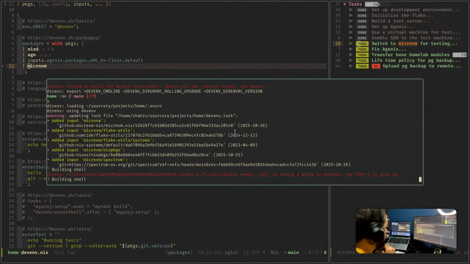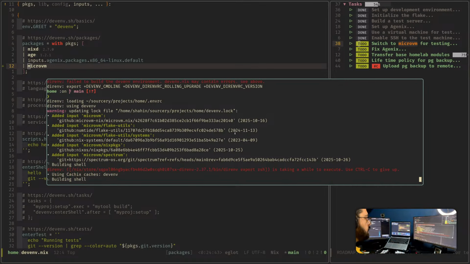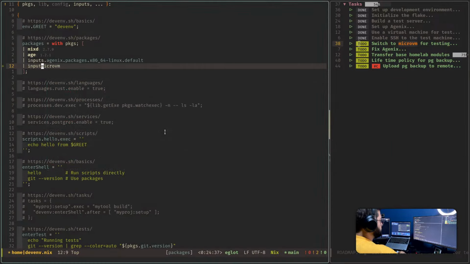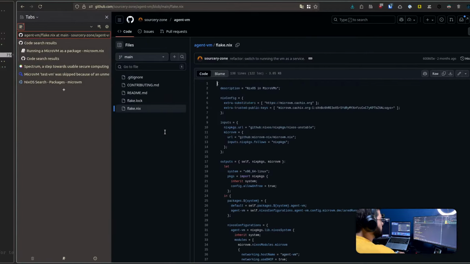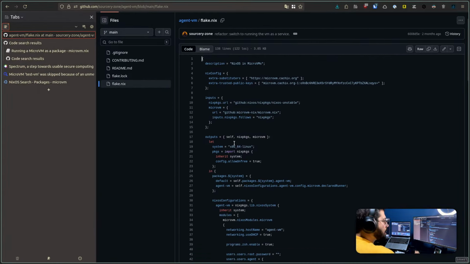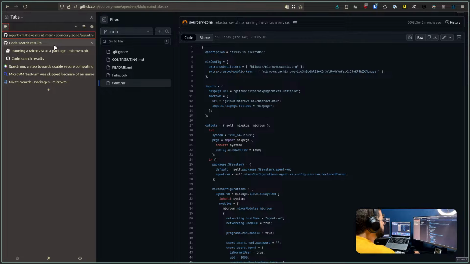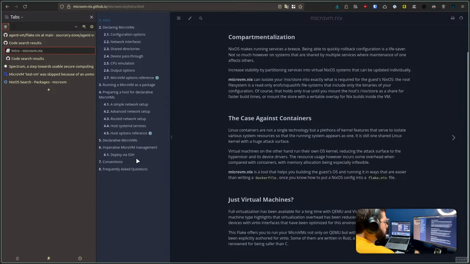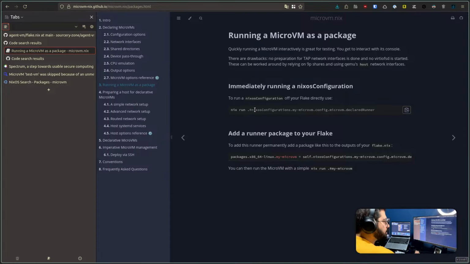Okay. Include the packages. Let's see if it's picking it up as a package. No, it's not defined. Let's see, inside the documentation, is there anything? Intro, configuration, how to install the microvm as a package.